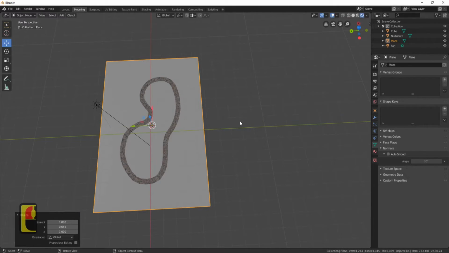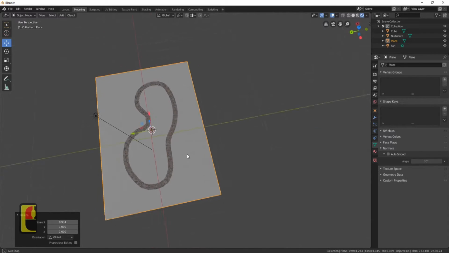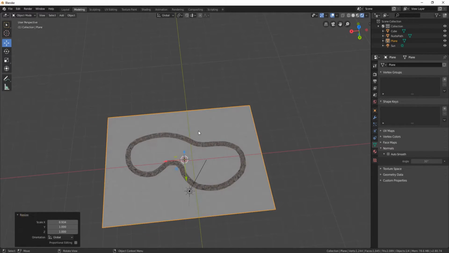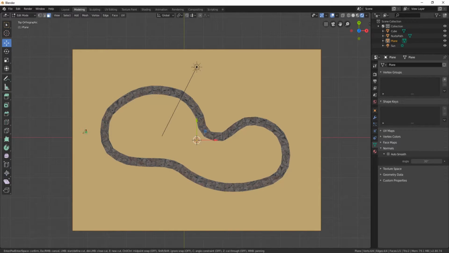So I'll make it something like this, and I'll bring it in a little bit just so I can get a nice picture of it actually. So press 7 now, Tab button, and what you're going to do is you're going to press the K button, and that'll bring in the knife tool. So start somewhere over here. Now when you've made your first cut, so make your first cut in the edge somewhere like here.